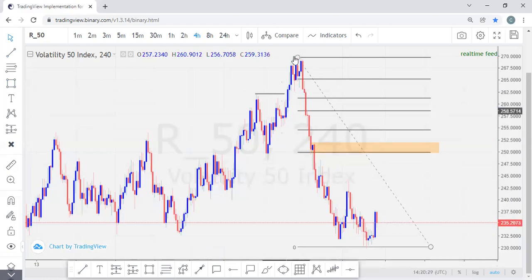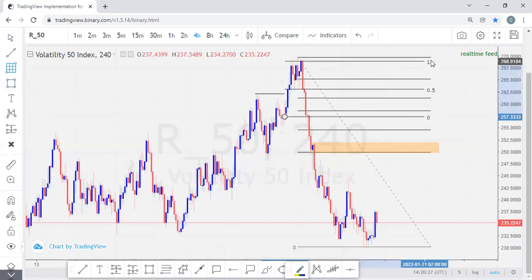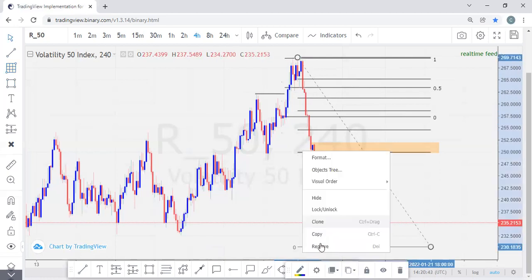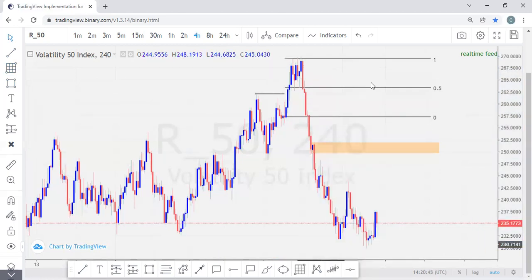From here to here, we can measure the 50% with our gun box. Right. So we want to see a good place to enter from here to here. Okay, so this is it. Let me remove this one so you can see clearly. Now this is a very good setup. I can see this large bullish candle, right? So I may be looking to sell anywhere around these two regions.